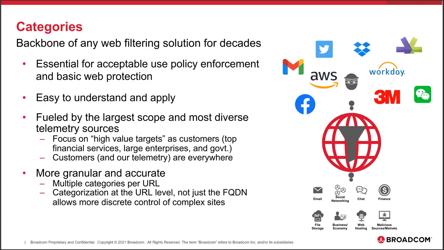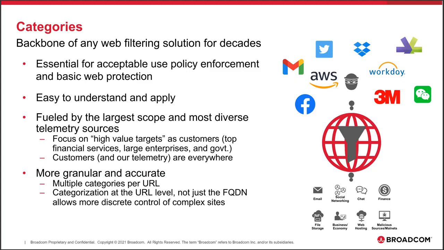We're not a firewall. We can actually rate all the way down to the query string, which is extremely helpful for sites like Dropbox or Google Drive or YouTube, which have hundreds of millions of various subdomains and various query strings and file paths that are going to be completely unique from other ones. So we can give unique categorizations to multiple URLs that have the same FQDN. And that makes us extremely granular in how we apply our policy, and it also drives down false positives.